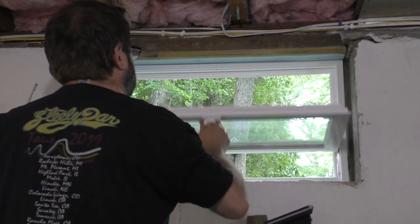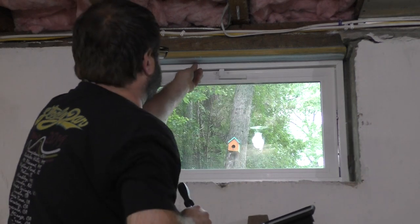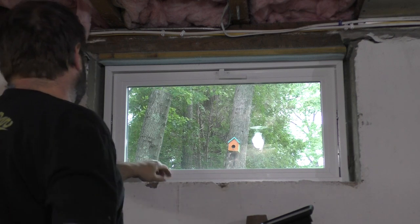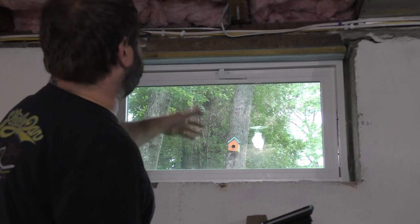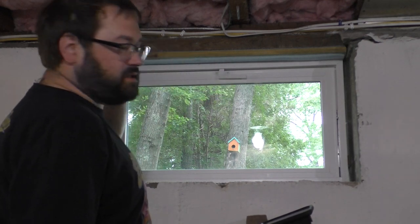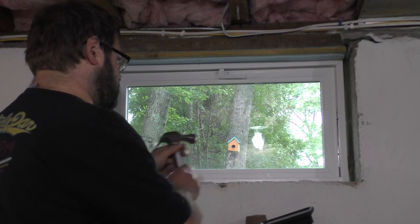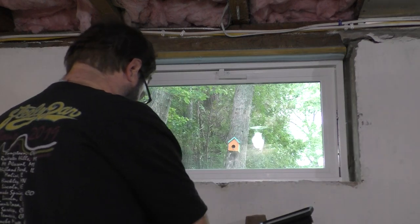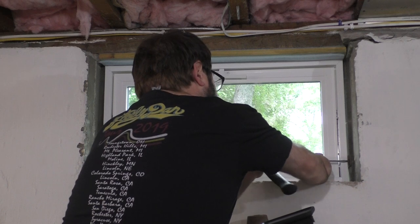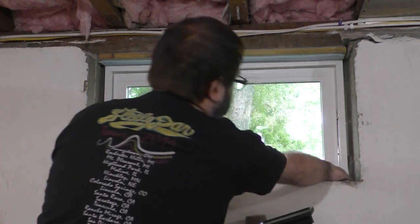There we go. And that is how you install a basement window. We're not done. We still have to... and that thing is perfectly square, totally square. It's not going anywhere. Love it. Let's see if I can break that shim off. There we go. Perfect.